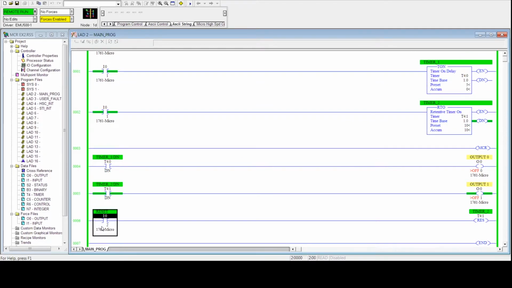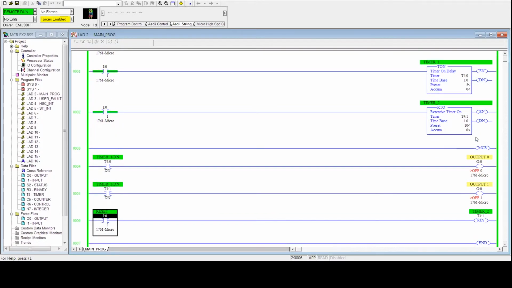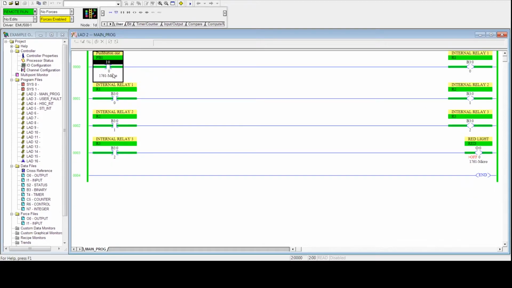And it will not change until I reset it. The reset. But it will not count again. It's not going to count up because this MCR is still controlling between these two MCR commands. What's most important here is to take away that there is an order of operations to this thing. And we're going to see if we can mess up that order of operations.